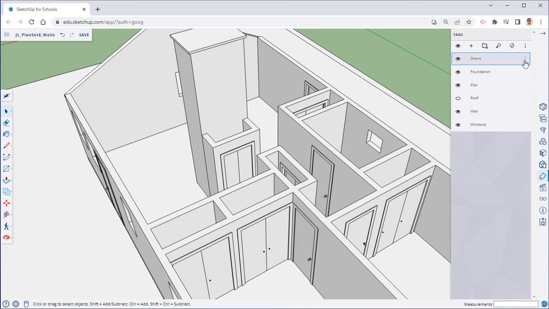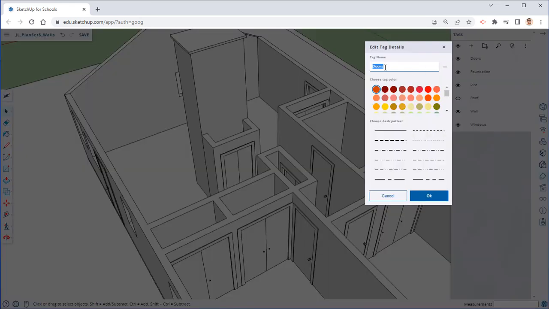First, before we end, let's go in here and take a look at the colors of our tags. So if you go into your tags panel, click on one of the 3 little dots on the far right. We can come in here and assign tag. We can also edit the tag. Here we can rename it. Instead of using lines, we can have dashes. We can also change the color.